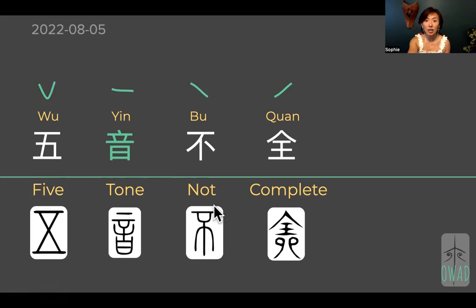And then we have this negation, no. Again, this is heaven. The top line is heaven. And this is a simplified bird image. Now I have seen how bird was written. This is not really convincing, but according to stories, this is a bird trying to fly to the heaven, refusing to go down. So it's kind of saying no to earth, to people, earthlings, that, okay, the bird keeps going up. So that becomes a negation, like no to earth. Can you imagine that? Like why the bird doesn't want to stay on the ground? But I guess there are some ambitious birds who try to reach the limit of the sky.